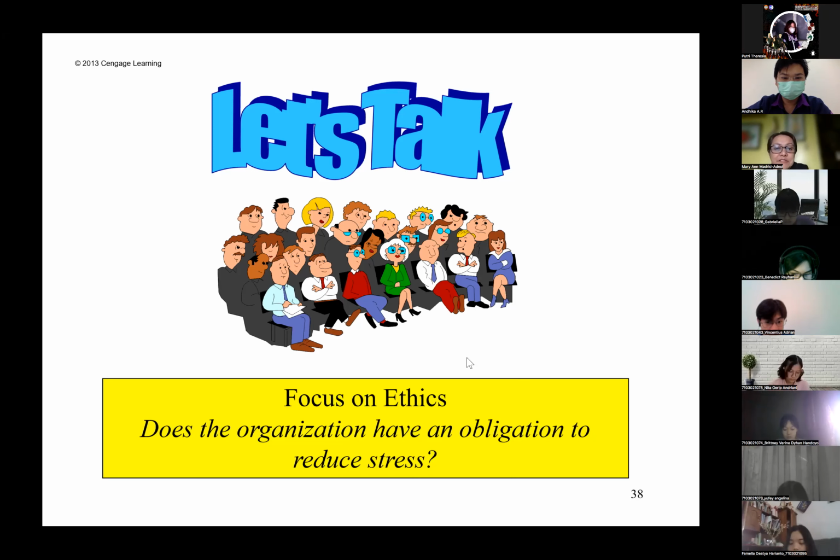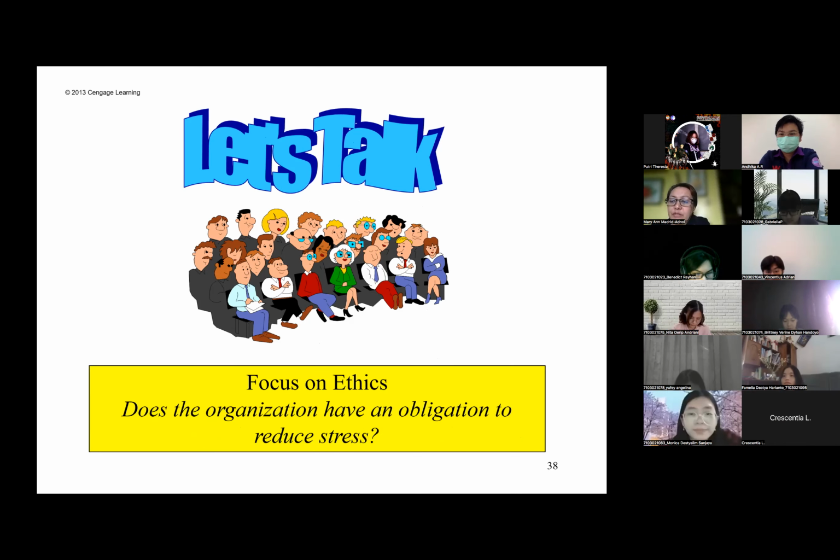Any other? Yes, Putri. Okay. For me, they had no obligation, but it's more like guilty feelings, like wanting to humiliate other people. Okay, similar to what Jeremiah also mentioned. So no obligation, but you want to improve the work condition, which is part of the obligation. Yes, they have to. Okay, any other thoughts before we end?